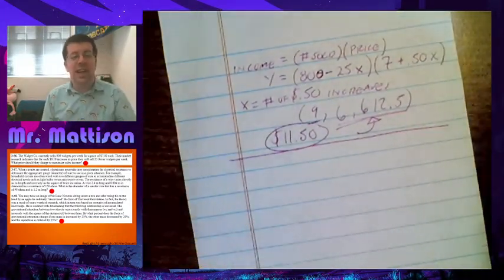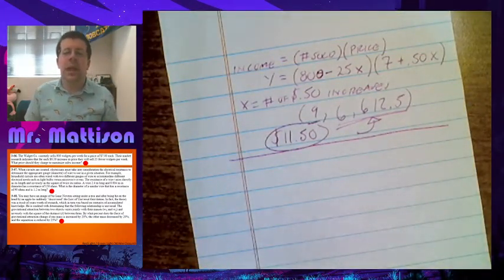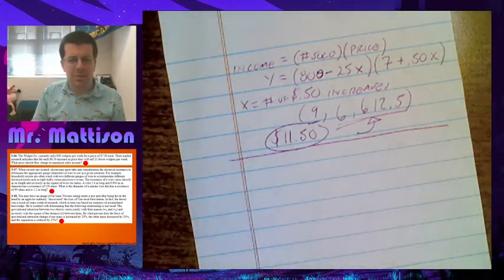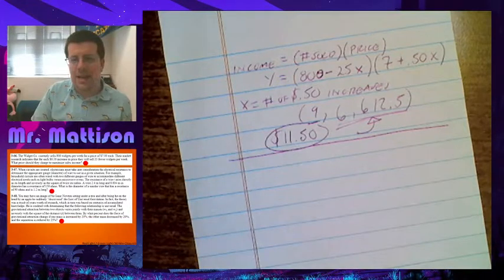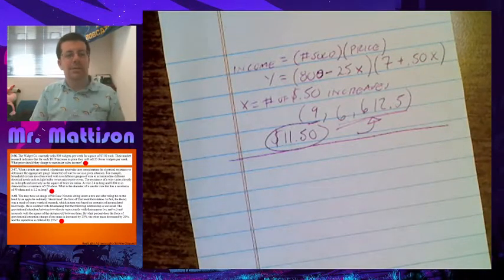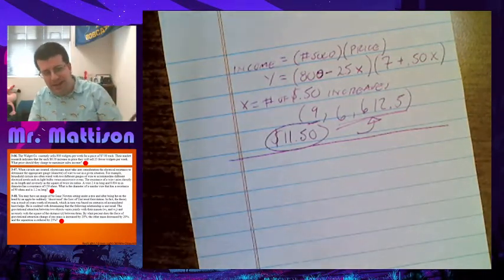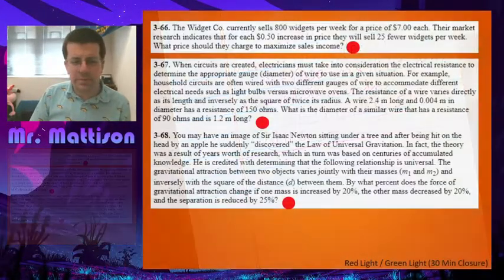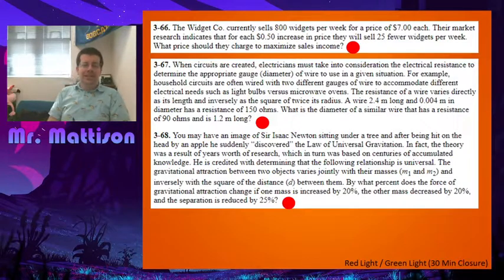Whenever we are doing those, at this level, the only tool we have is to write an equation, graph the equation, and find that maximum or that minimum point. Next year in calculus, that is when you will actually find the mathematical way to algebraically find the exact value for that optimization. Okay, so number 67.